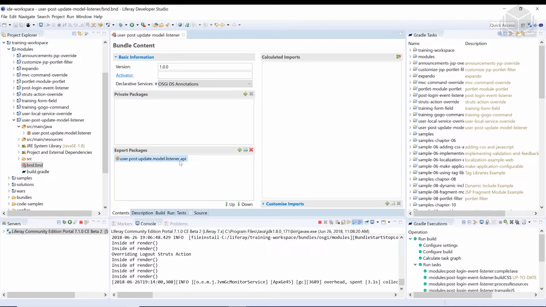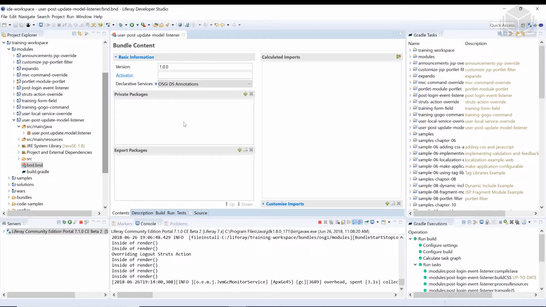So we'll highlight the exported package and then click on the red X that goes with it. Once you do, go ahead and save your bnd.bnd file. This time around, I'll click on the floppy disk up here at the top left. If you want to, feel free to head over to the source to change the information about our bundle, the name, the symbolic name, and so on.